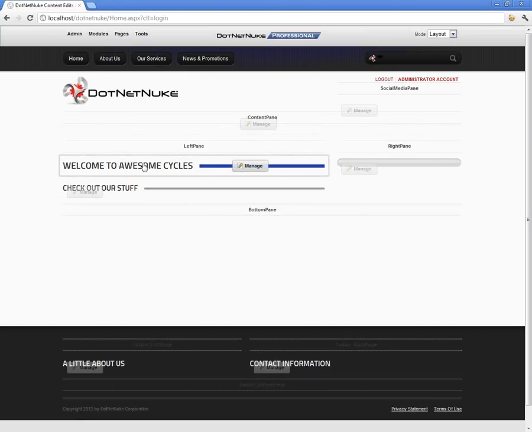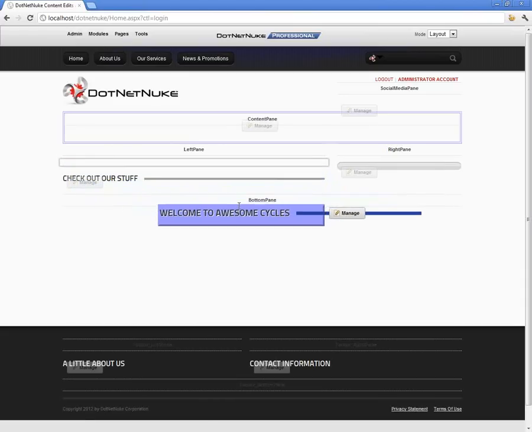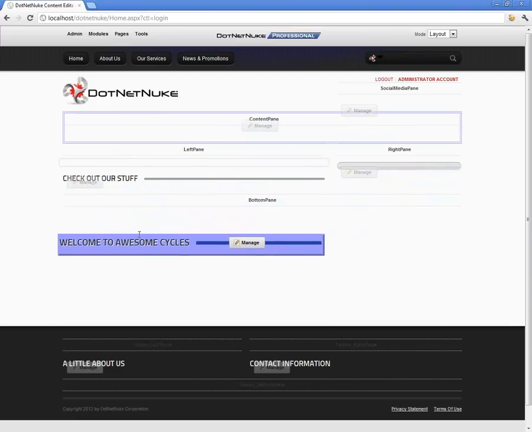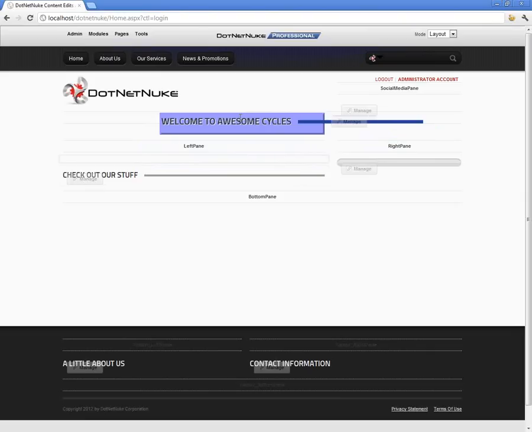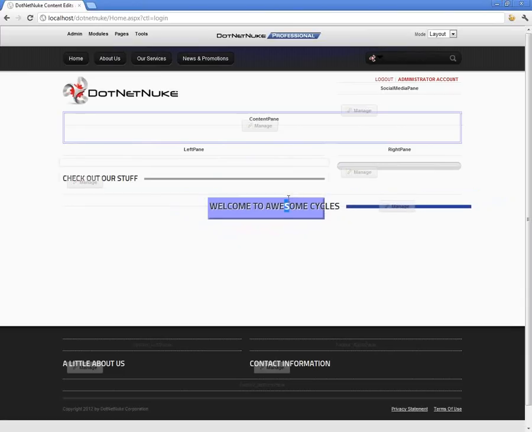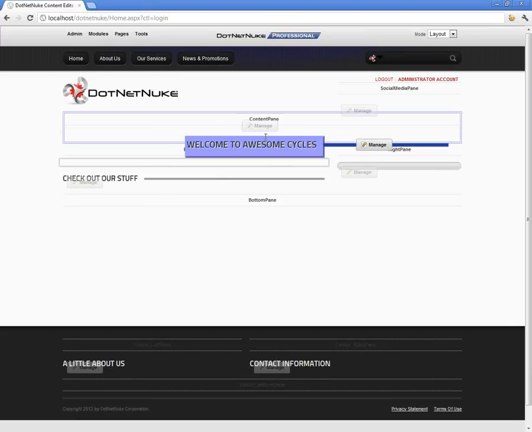Now, in addition to that, you can also, within DotNetNuke, click on a module that has a title. And I just clicked on the word Welcome to Awesome Cycles. I clicked on the word Awesome. If you click on that word and hold the mouse button down, you'll see that we get this blue highlighted box here. Well, what that allows us to do is within DotNetNuke, we can actually use some drag and drop functionality, moving the module around. It is a little tricky in order to move it into the proper pane. Right now I'm having trouble just highlighting some of the additional panes. Right now all I'm able to easily do is move it into the content pane.